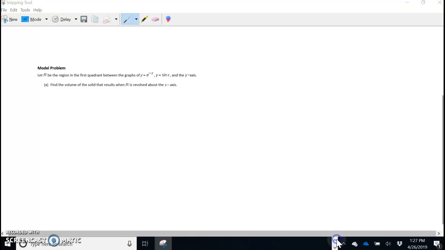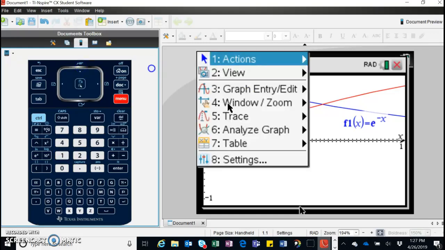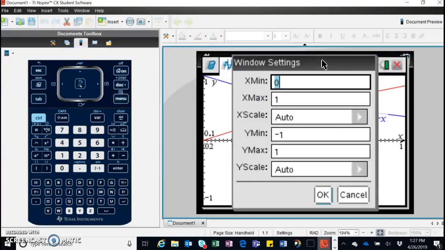So I've gone ahead and opened up my calculator and graphed those two equations, and changed my window a little bit. I want you to grab your calculator and do the same thing so that we're all looking at the same thing. So pause the video if you need to. And here's my window in case you're curious. Since I only needed what was in quadrant 1, I adjusted to a pretty small viewing window so that I wasn't overwhelmed with the rest of the graph. So I would do the same thing if I were you.